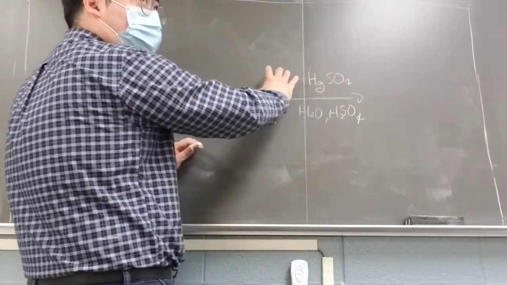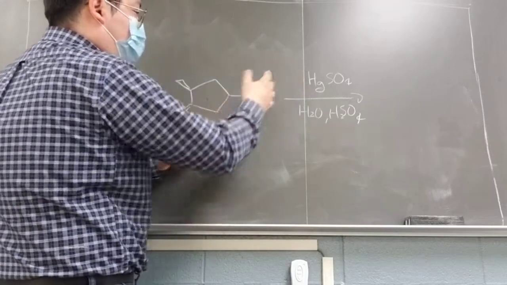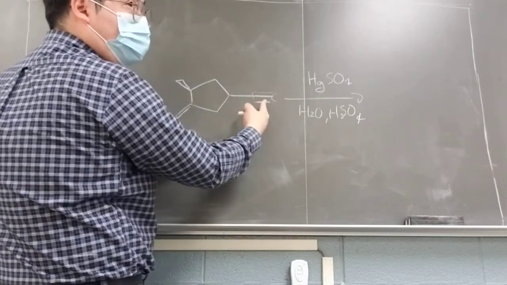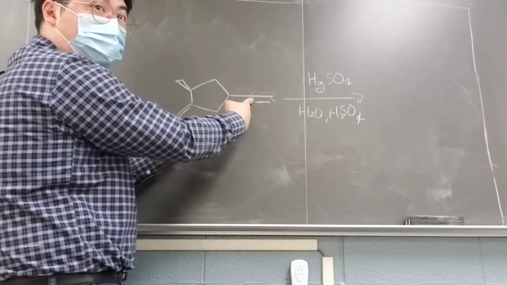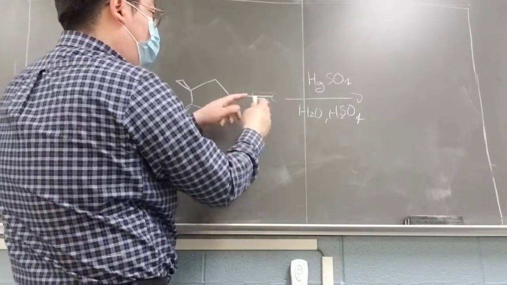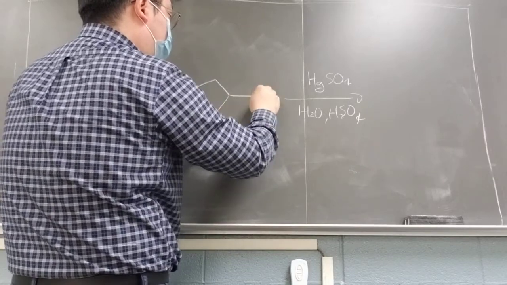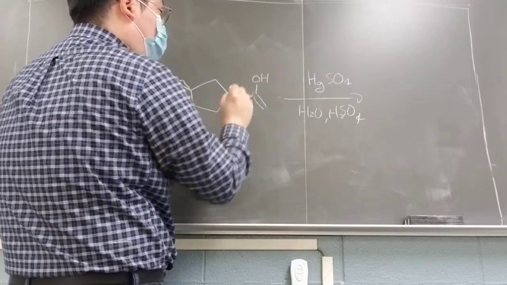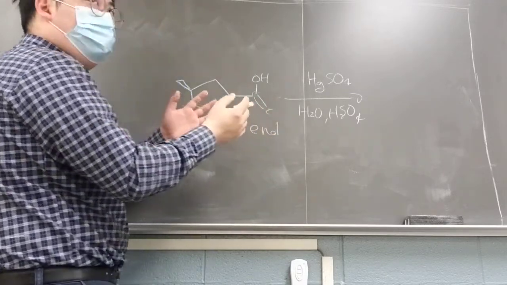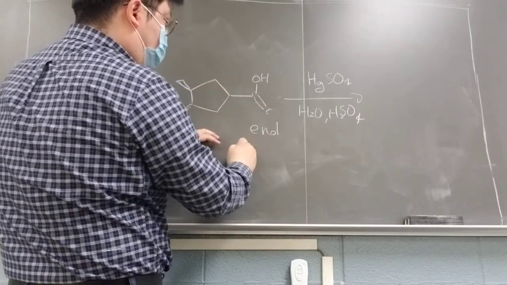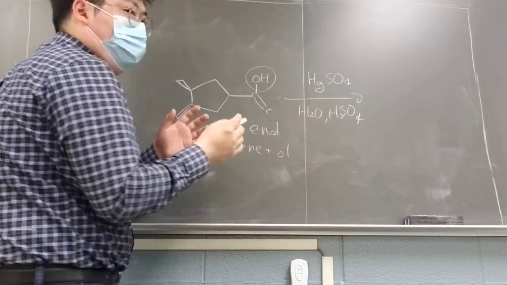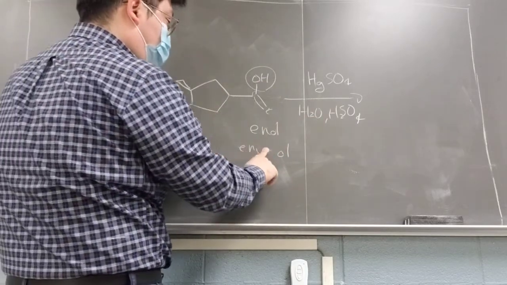So mercury goes in, and they form the mercurinium ion, but they open up to the end because between these 2 carbons in the triple bond, this is a more stable position, right? Same, right? This is 2 carbons around this carbon. There's only 1 carbon, this carbon here. So they eventually form enol, okay? Because there's a double bond here, which is the ENE. This is hydroxylated by water, so the OL, meaning the alcohol, so they form enol.